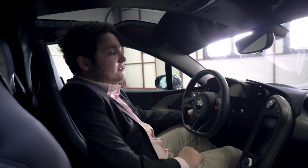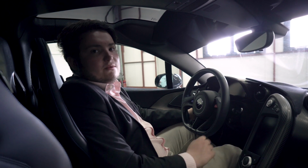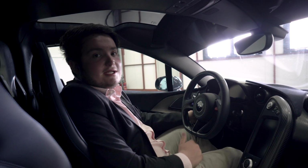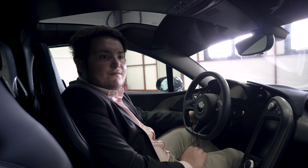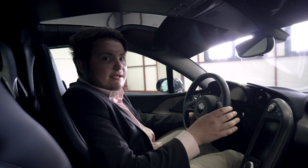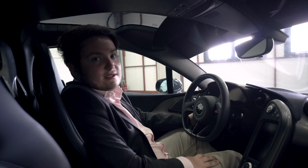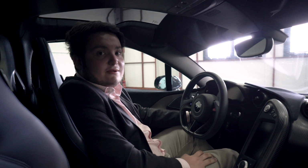Okay, so the P1 obviously being powered by a 3.8 litre twin turbocharged V8, you've got a very loud turbo whistle when driving along. Now, unfortunately, I can't demonstrate that as we're not able to drive this car today. But what I can do is start it up so you can hear the real mechanical noise of this car. Now, one thing I would say to listen out for is when this car starts, it doesn't have a cranking process, it's just instant, because it uses the battery to help it start. So to demonstrate, I need to put my foot on the brake and press the engine start-stop button to go. But I'm going to send you guys further back so you can hear really how loud this car is.